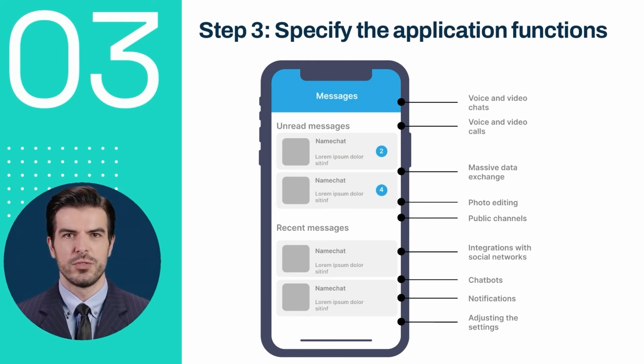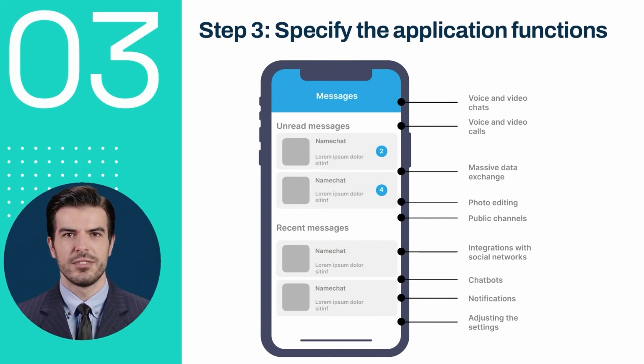Integrations with social networks. There are 2 reasons for integrating your application with popular social networks. Quick registration. File exchange. Chatbots. Currently, Telegram has one of the most advanced chatbots in the industry. The chatbots have various functions, from managing finances to voicing news. Furthermore, Telegram shares its codes so that everyone can create and adjust chatbots.